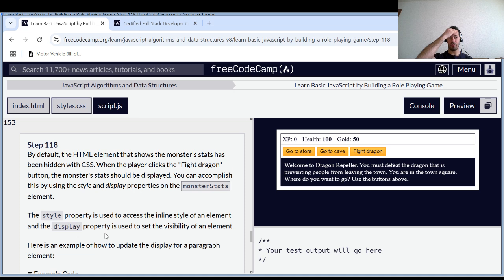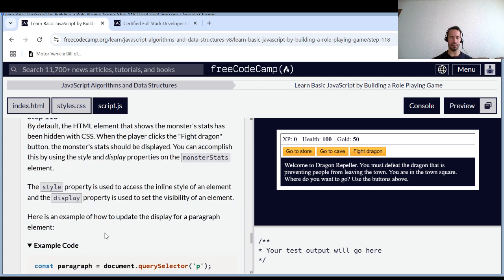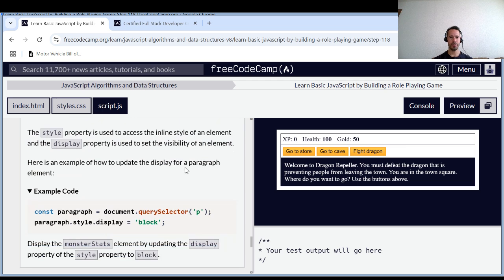The style property is used to access the inline style of an element. The display property is used to set the visibility of an element. Here's an example for a paragraph element: paragraph.style.display = block. Okay, sure.